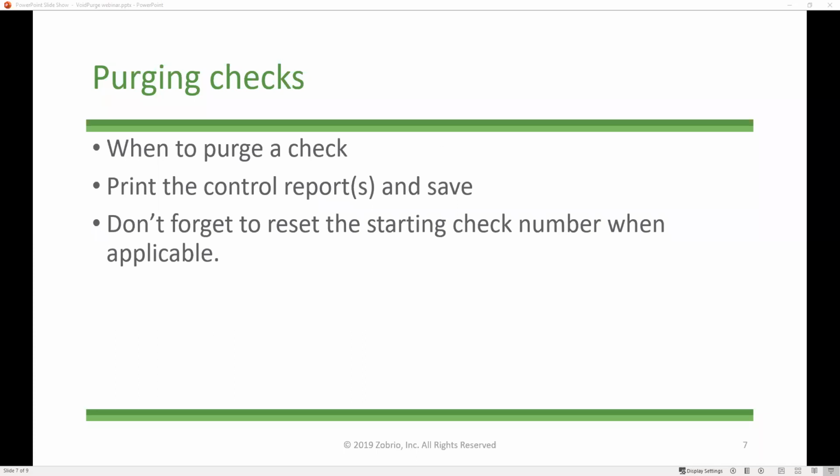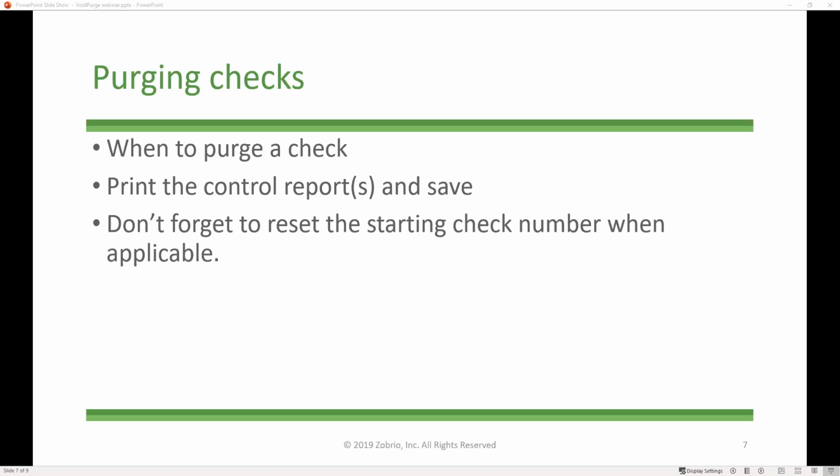There are a lot of situations where you have to purge the check in order to reproduce the payment. Again, please remember that when you purge, it's completely gone, so you want to print a copy of it before you purge it. You want to print the control report, and if you will end up with a gap in the check numbers because of the purge, the auditors are definitely going to ask about that situation, and it's always better to have the reports to show them and explain why there is a gap in the check numbers.